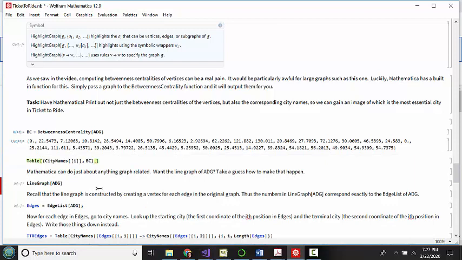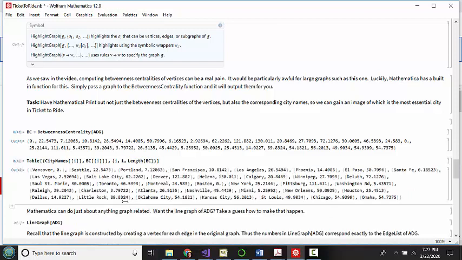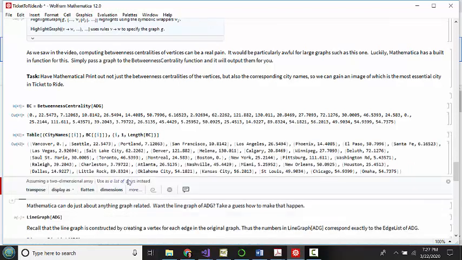So we want in the first position the name of the city at position i, and then the next thing we want listed is the betweenness centrality at position i. And our iterator i should start at 1 and go the length of that list BC. So going through this list, it seems as though, from a vertex standpoint, Denver, Helena, and Pittsburgh are the most important cities.